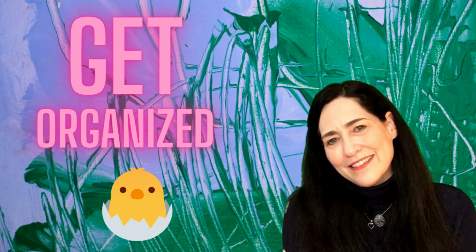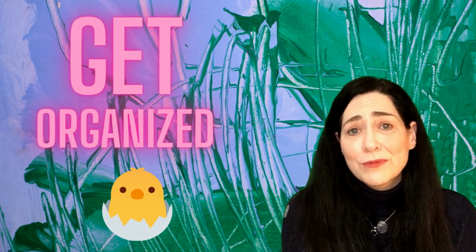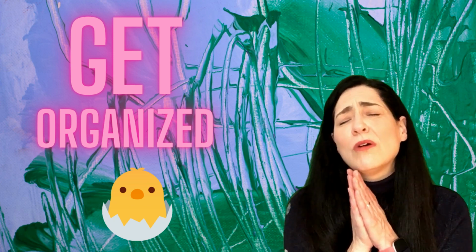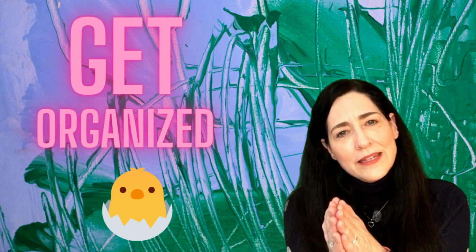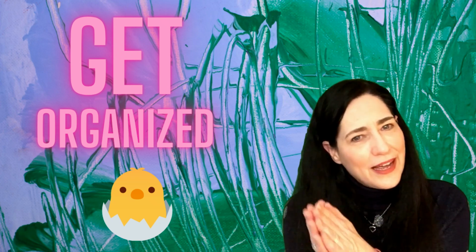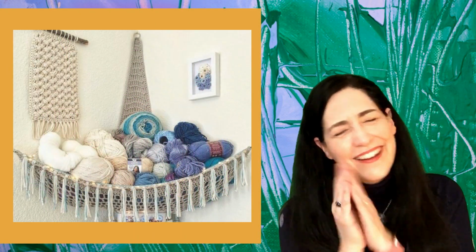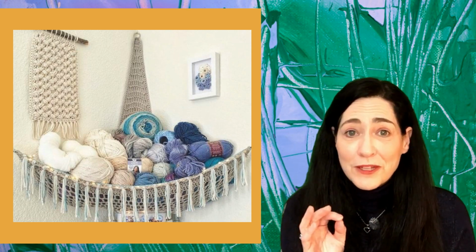I love this idea. I just love this idea. Your yarn works really, really hard to make you happy. I mean, it works so hard just trying to please you. I think it's nice to give your yarn a nice cozy place to go relax and chill in a hammock. Okay, that's pretty silly and ridiculous. However, I think this is an adorable idea.